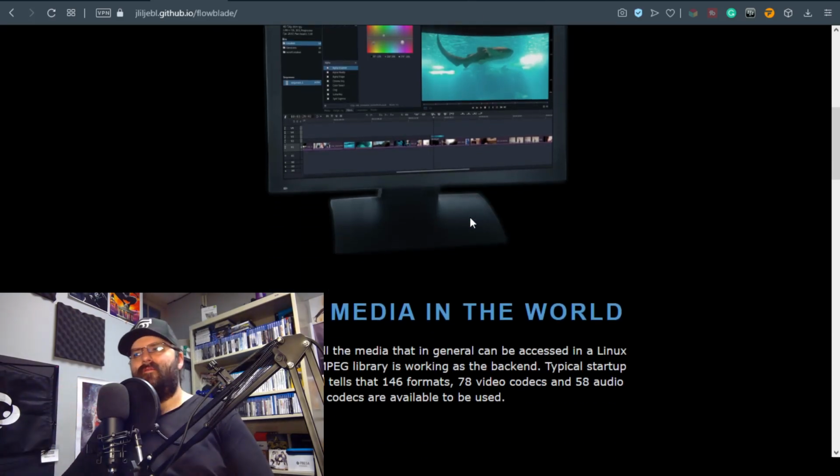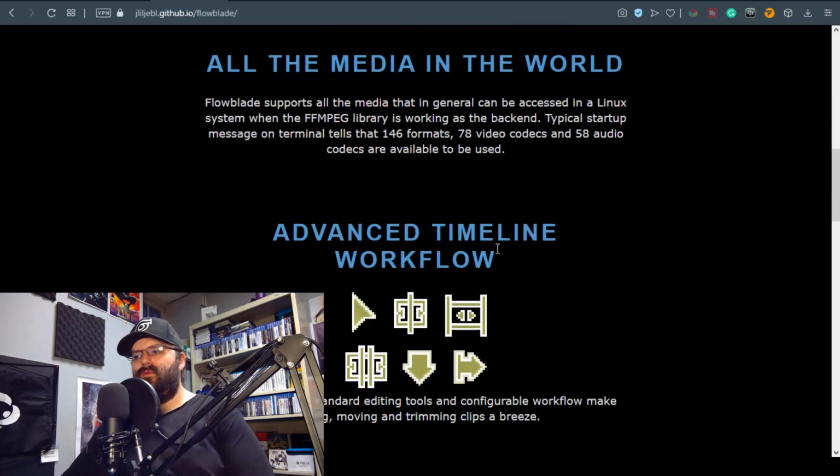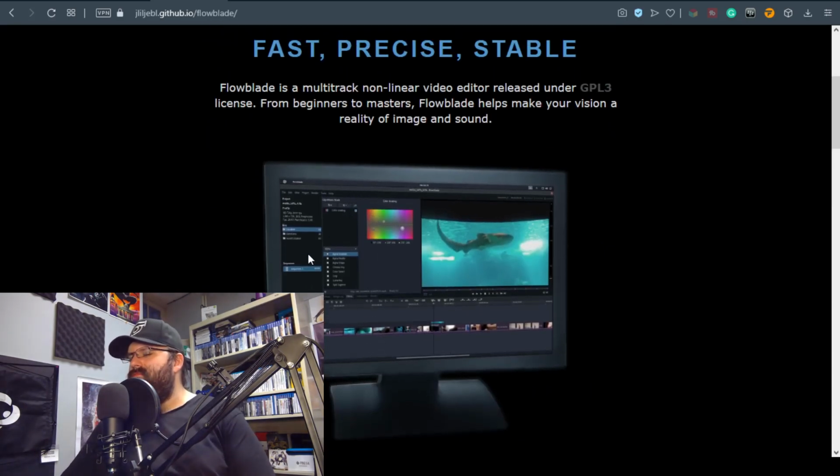To me, Flowblade's interface is not terrible. As you can see right here, here's your timeline, your effects, your media files pull in, and your viewer. It's not hard to understand or use. It's just not the most intuitive for some people, because these are actually your overlay tracks, and this is your main track. Whereas with most non-linear video editors, your main track is the first track, and everything below is your overlays and subtracks and all that stuff. To each their own, but that's not how this one works.